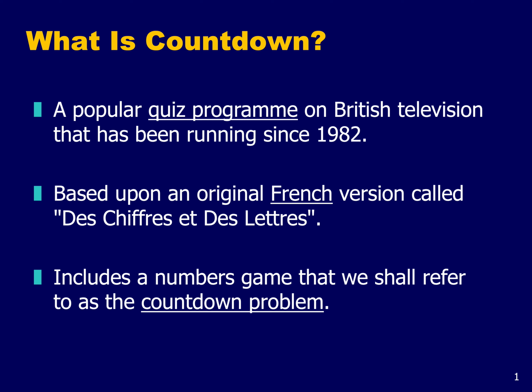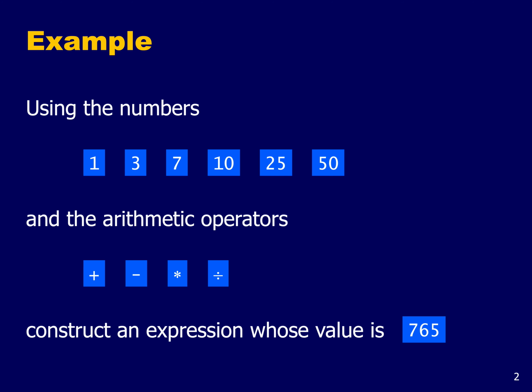And if you've ever seen the show, you'll know that there's a bunch of different games on it, and one of the games is a numbers game that we are going to refer to as the countdown problem. And what we're going to be doing today is seeing how to write a highly efficient program to solve the numbers game from the countdown quiz program. So I'm going to introduce you to the problem by means of a simple example.